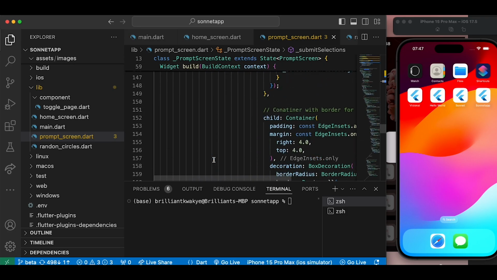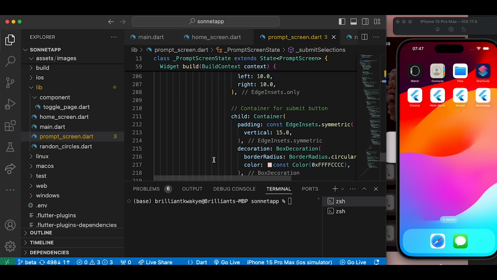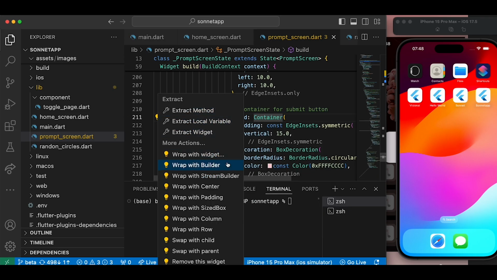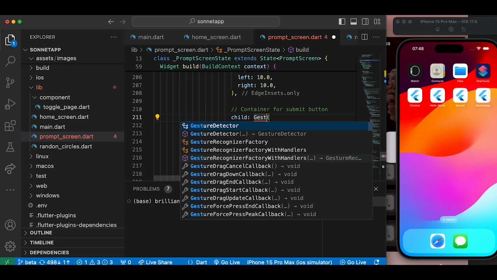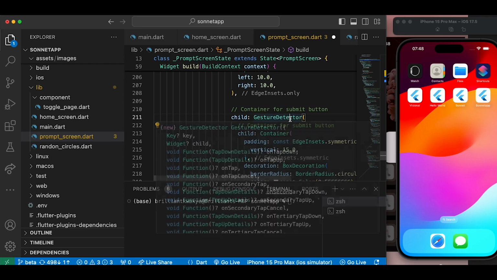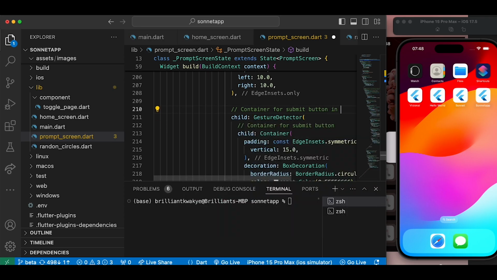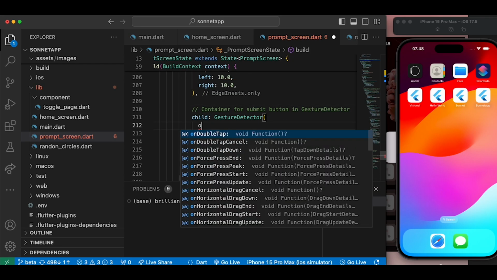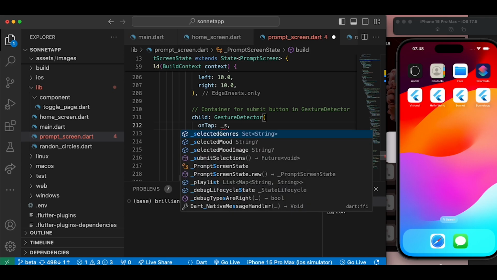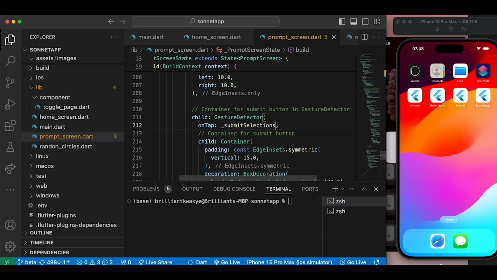Let's pass it to our submit button. So our submit button starts here. So let's wrap our submit button in a gesture detector, and then we can make use of the onTap property, and then pass the submitSelections function that we've created.